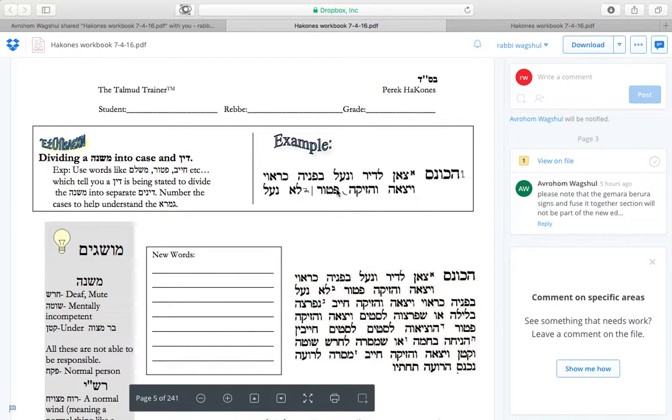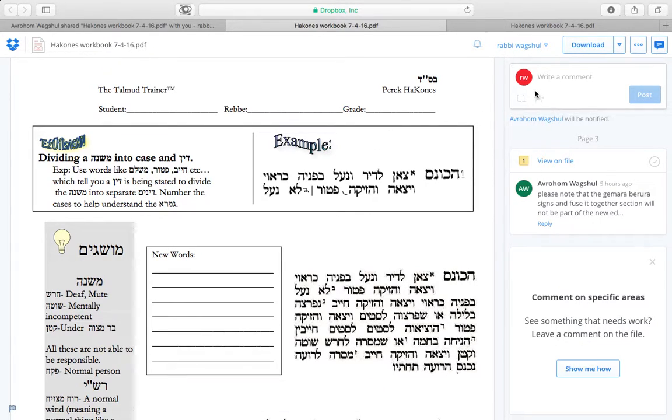Let's say I'm reviewing this daf, and I noticed, hey, this text got jumbled here. That needs to be fixed. So I'm going to go over to this plus sign in the write a comment box. There's two options here. This one is at mention someone. That you don't have to worry about. I will be notified as soon as you write a comment.